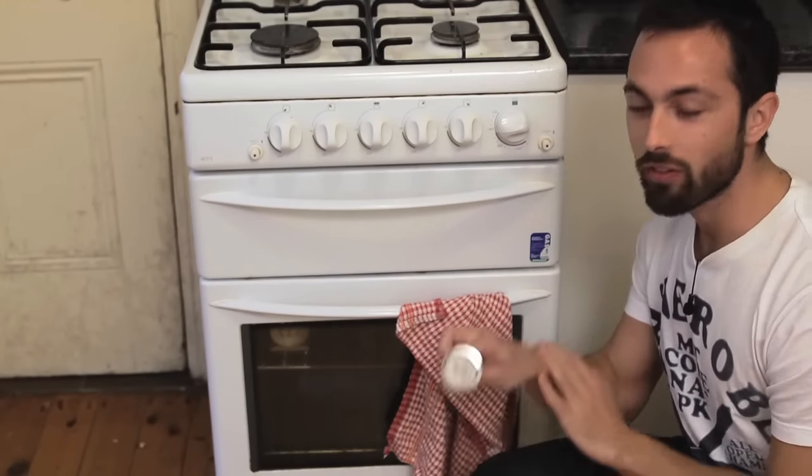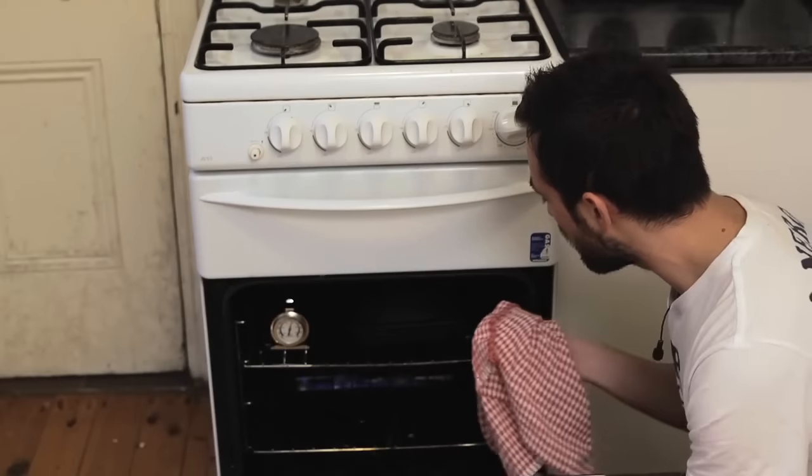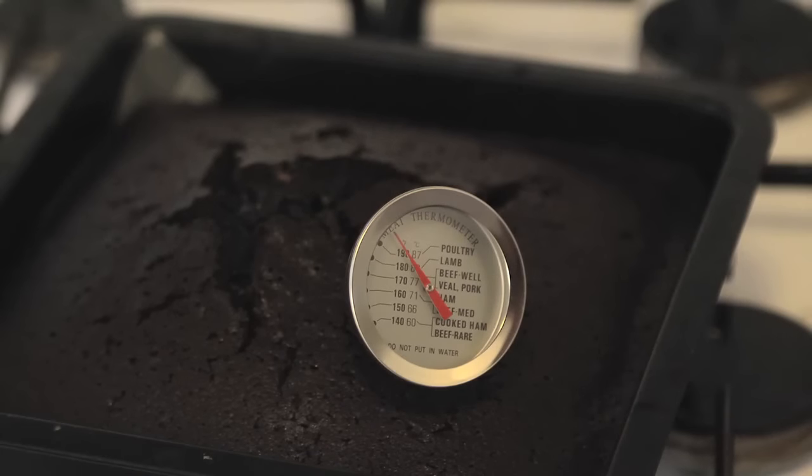All right, it's time to take the cake out and find out if it's the same temperature as the tin. I have a meat thermometer with which to measure the temperature of the cake. I'm not sure that's the most accurate way of doing it, but it's the only thing I've got. So let's give it a shot. So I tried to measure the temperature of the cake using a meat thermometer, but unfortunately its temperature scale doesn't go high enough to allow me to accurately measure the temperature of the cake. You can actually hear the moment when I realized that my experiment wasn't going to work.